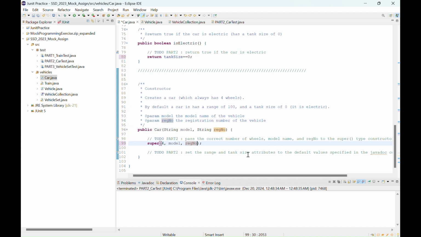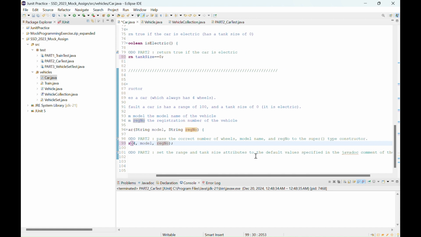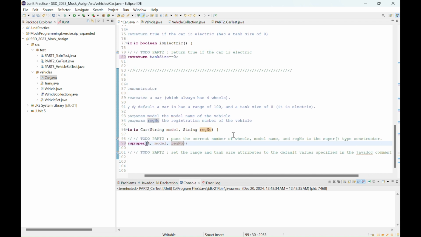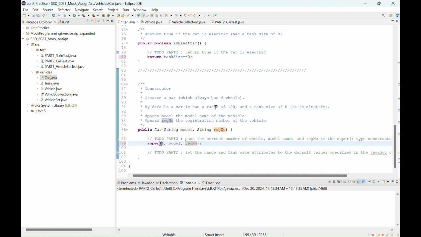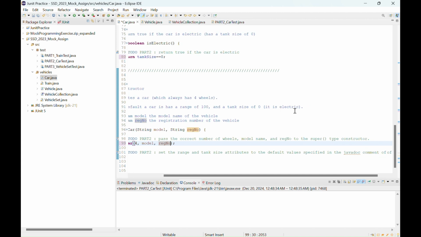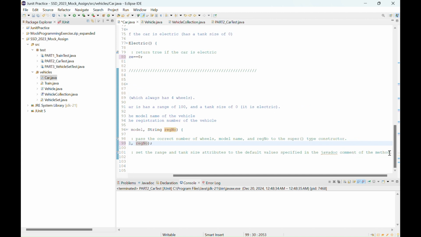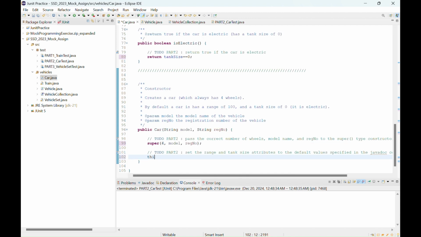So set the range and tank size attributes to the default values specified in the Java doc comment of the method. By default the car has a range of 100 and a tank size of 0. So it is an electric car, range of 100.